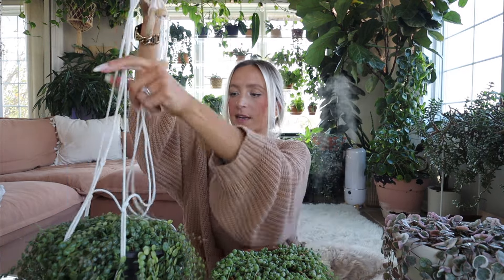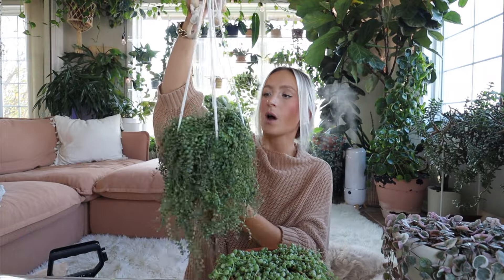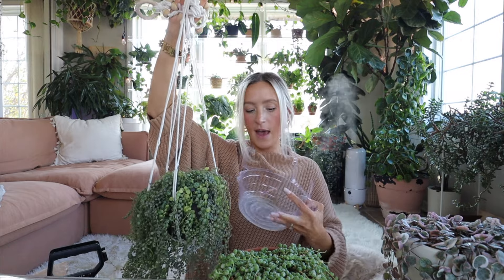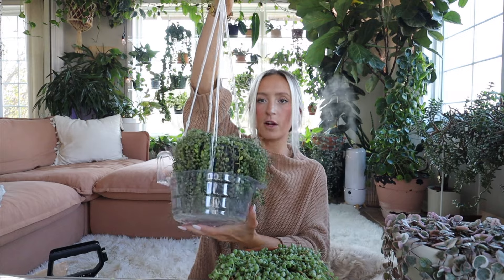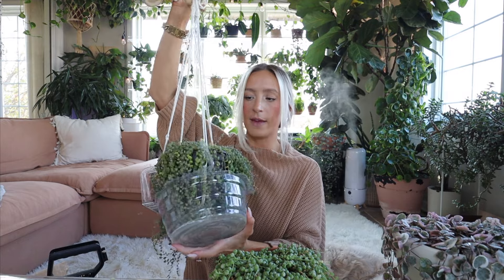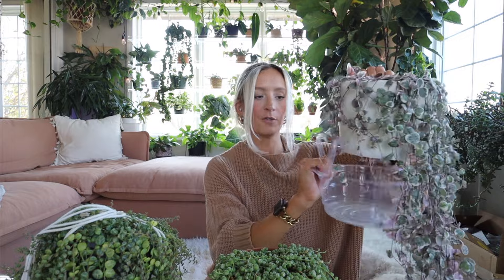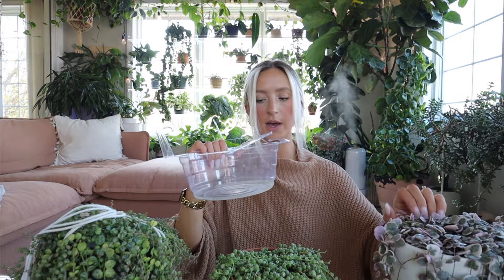When it comes to watering hanging pots, I get asked how to water without getting water everywhere. Sometimes I just take them to the sink, but other times I use these hanging pot drip trays — they come in a pack of five. They just hook onto your pots and you can water like normal; it will drain into the tray and you can just take it off and dump it. I even use them as regular drip trays underneath pots on a shelf. I love that they're a much deeper tray than others, so I can really soak the pot without worrying about it overflowing.